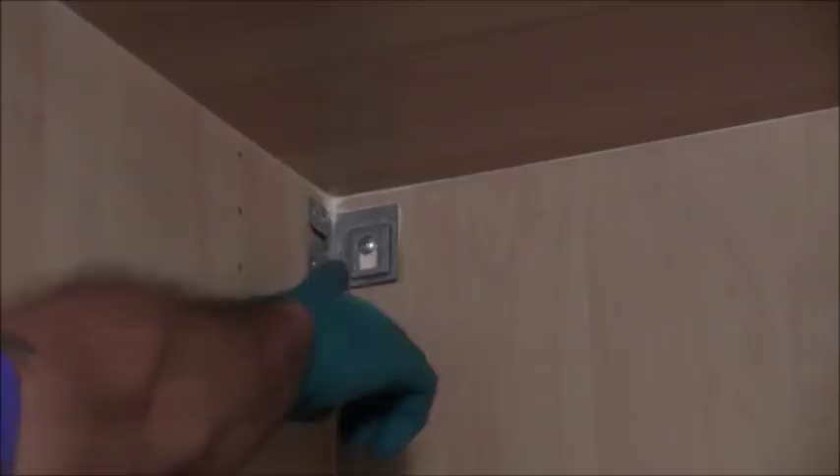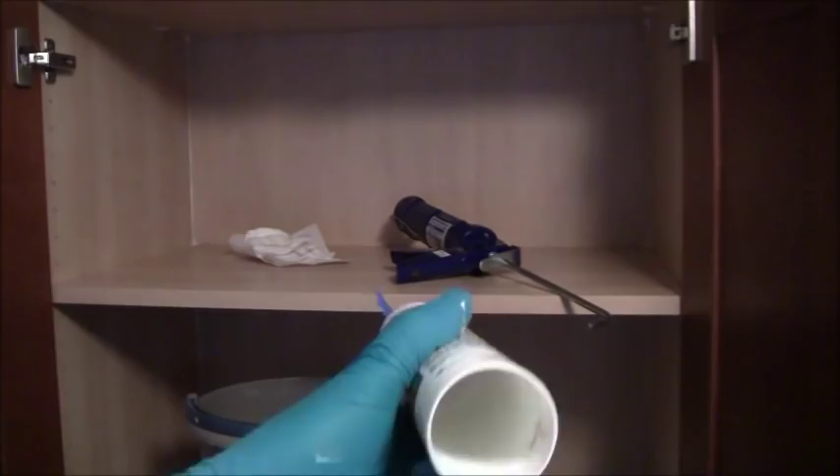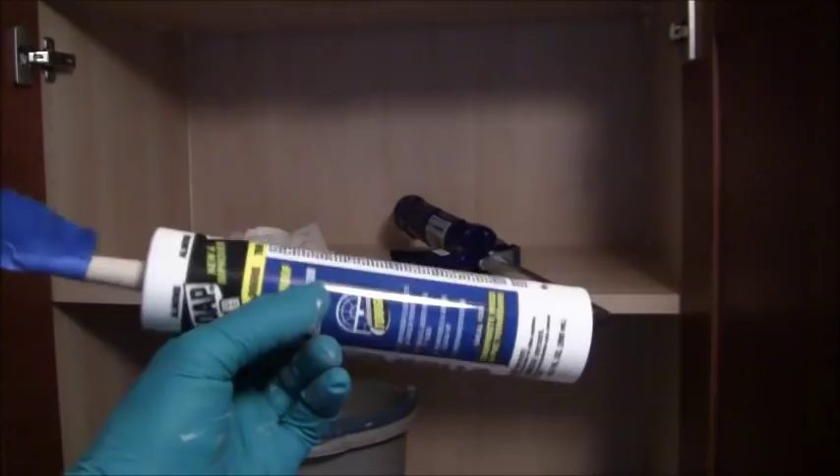On this back wall, I did here all the way down, here and here, and the same on the opposite side. I went all the way around the hinge and inside to seal up any little gap that was there. For just this one cabinet, I started with one tube of caulking and used up about 70 to 75% of that tube. So I used quite a bit of caulk to seal everything.